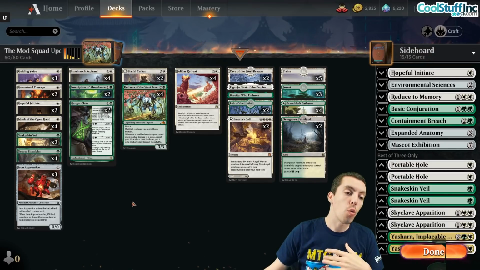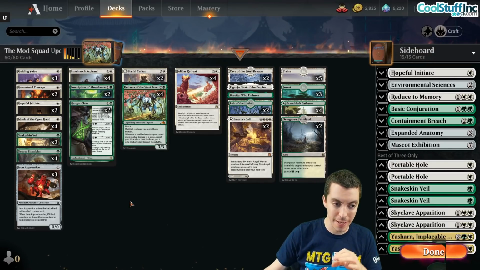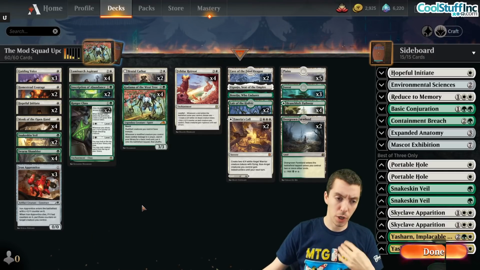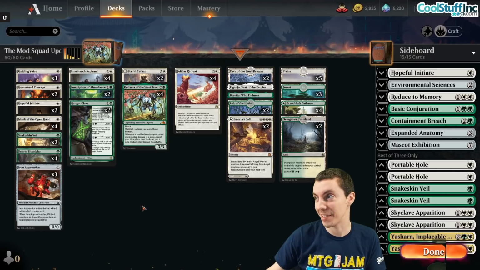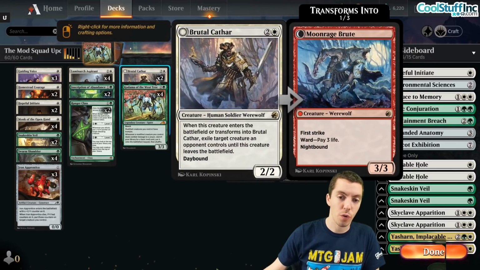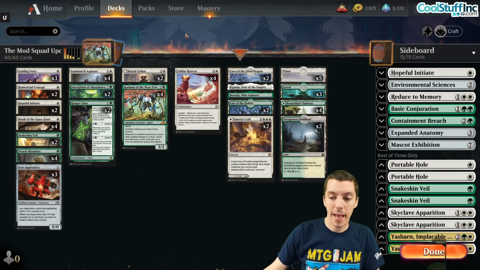So we're a very cheap deck with a lot of low curve stuff happening, a lot of aggression, counters flying everywhere, attacking. But can also do big stuff too, which is pretty fun, honestly. It's pretty fun to have a deck that can kind of play both sides of the ball like that. So, a couple of Brutal Cathars for removal, a couple of Inscriptions for removal. Luminarch's too good not to play, and I get the idea.